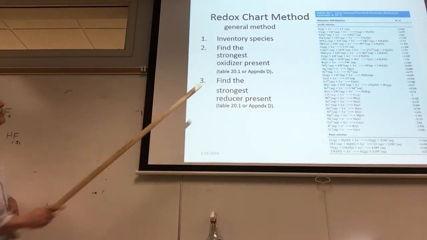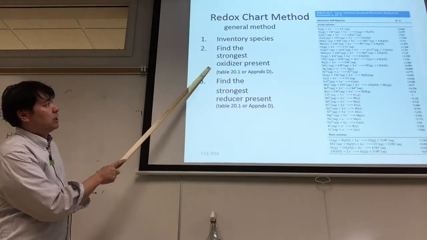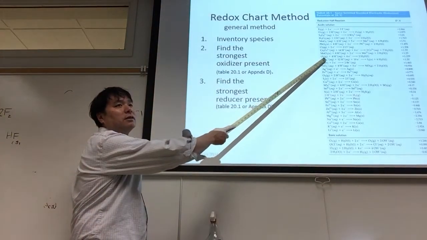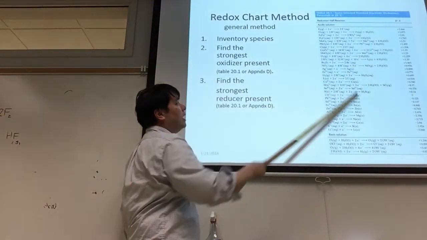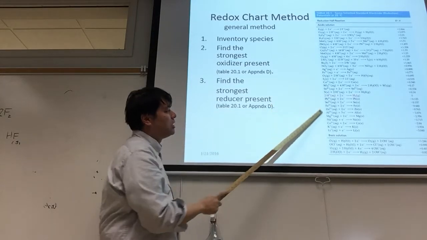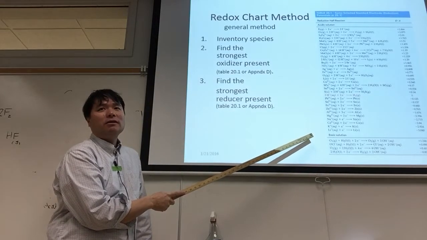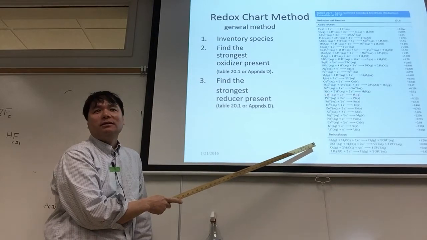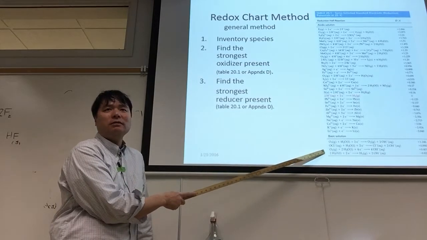What we do here is we inventory the species present, and then we find the strongest oxidizer present. The way we find the strongest oxidizer present is we use a chart like this. A chart like this lists the oxidizers on the left, the reducers on the right. But look, the strongest oxidizer is fluorine. The weakest oxidizer, and this chart's very tricky. A lot of people in the final exam ask me what's going on because they never looked at it during the semester. But make sure you look at this and figure out what's going on with this little subtable here.